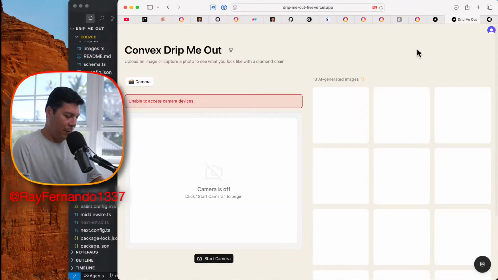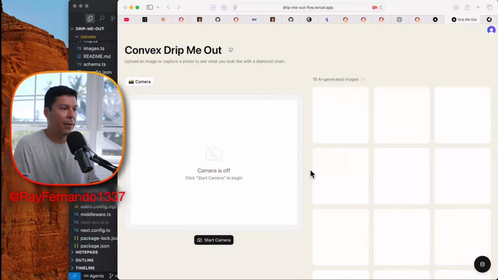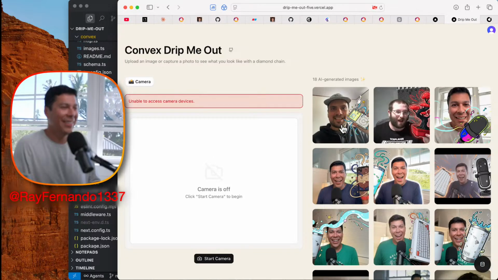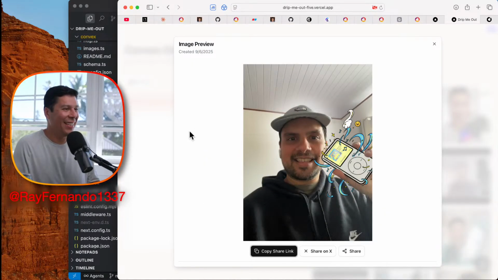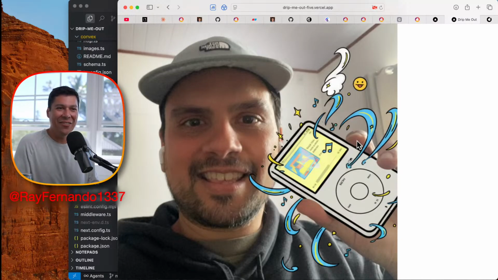I don't know what's going on with my app. Oh, I might have a bug actually. I think the bug for me, oh, here we go. Cool. Yo, this is crazy. Yeah, this is awesome. Man, look at that. Oh, it even has a little smiley face and everything. I love this. I really like this technology.